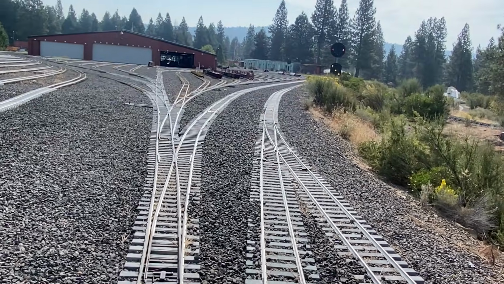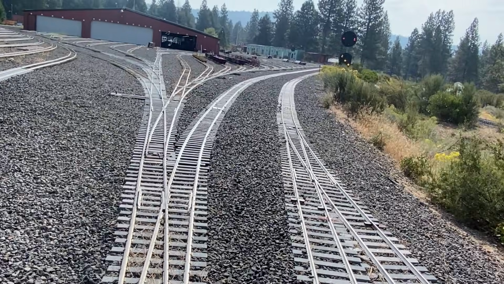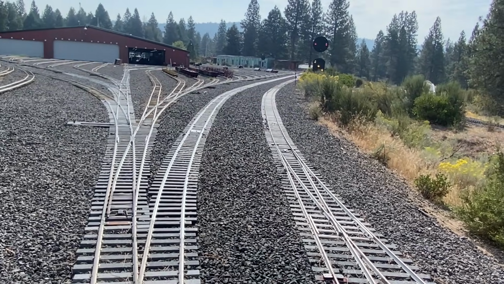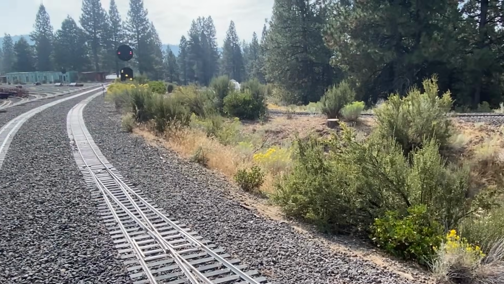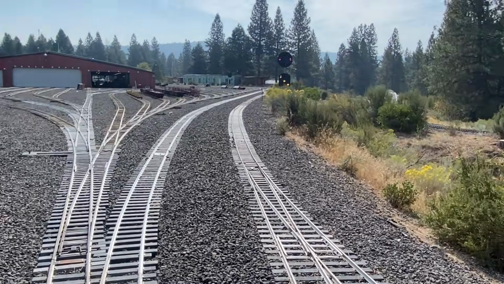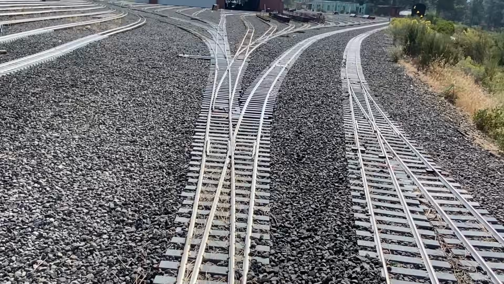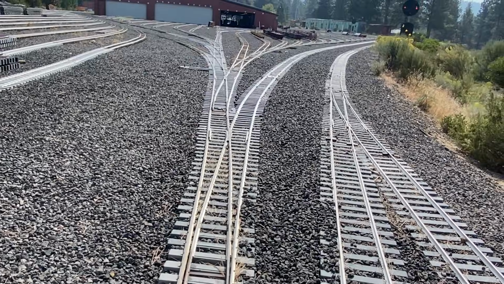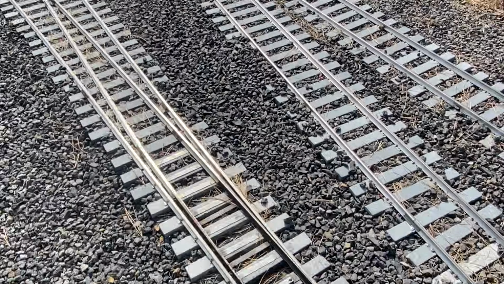Now, what do we want to do here? We want to go to the main yard. Should we go down this track here, this second one? I think that's what we want. Let's back up a minute. I'll kick this switch over. There are lots of options, but I think this is going to be our best option. This is the best track.